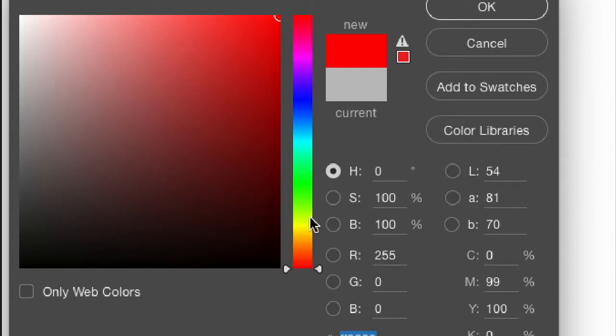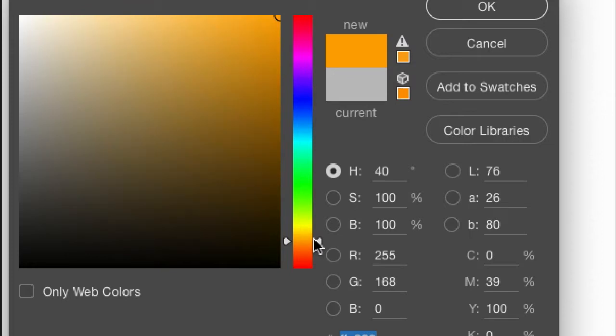What I'd like you to do is look down here and see if there's any sort of formula you can come up with that tells you how to make a saturated color. And don't worry, it will be relatively easy, but it might take you a few minutes to figure it out. So just watch those numbers as I scroll through here and see if there's anything at all consistent about the RGB numbers.